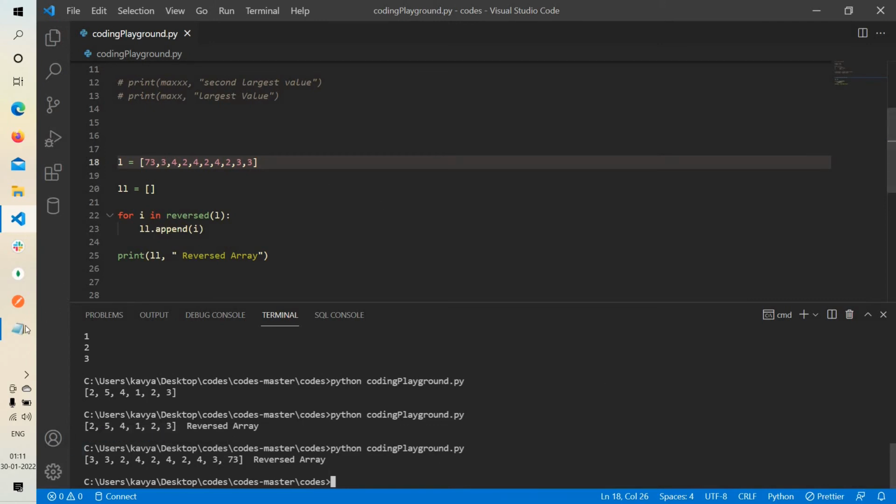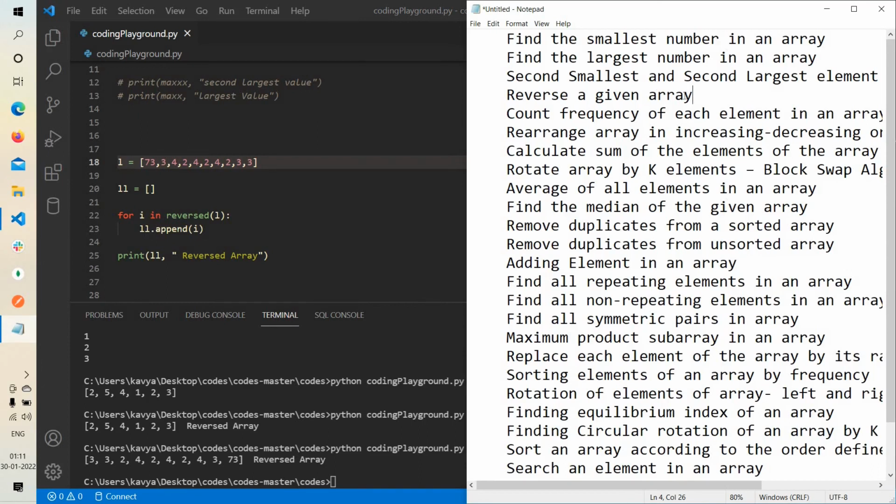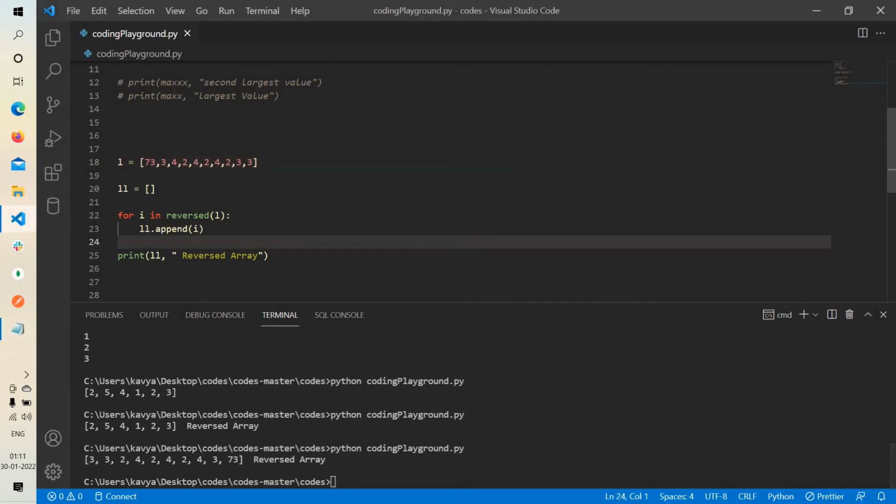So we also covered this program, reverse of a given array, and our next program is count the frequency of each element in an array. So we have to count the frequency of each element in this array.